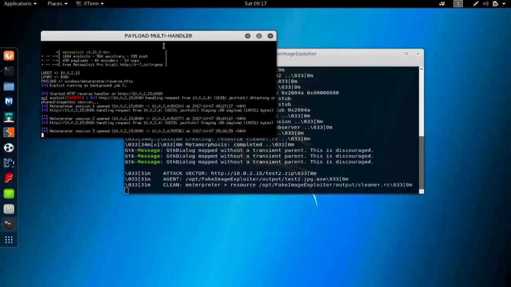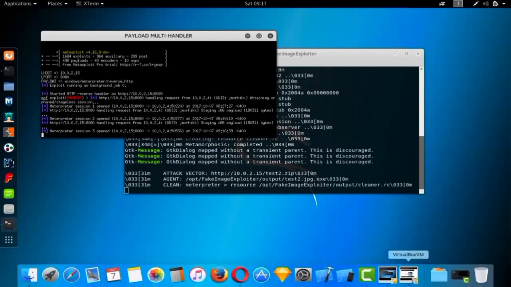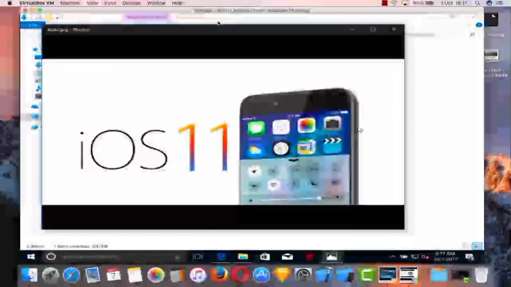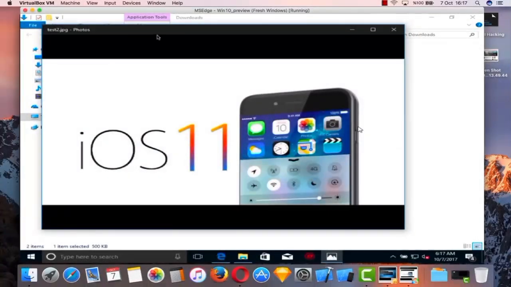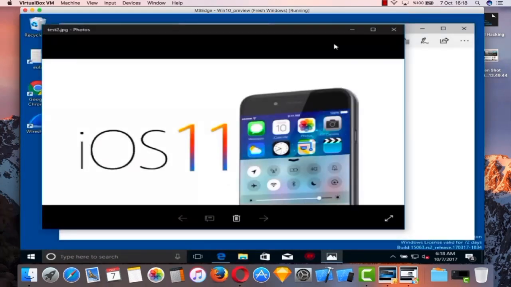So we managed to create a strategy, a social engineering strategy, and we managed to execute it via some tools like fake image exploiter, characters, icons, and some anonymous mail senders.